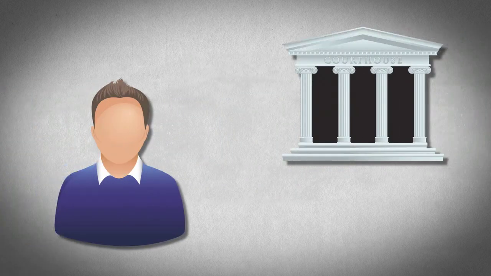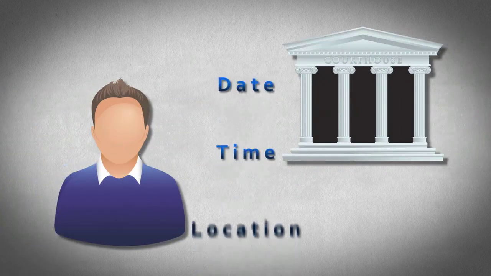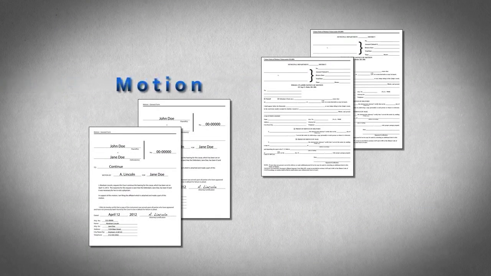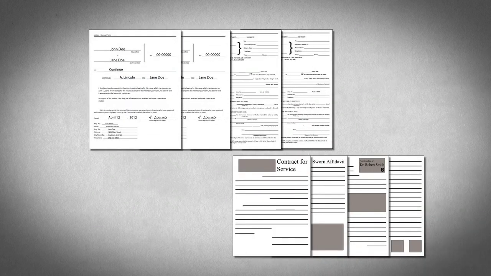Finally, make sure you show up in court on the date, time, and location where your motion will be heard. You should bring an extra copy of the motion and notice of motion for the judge, as well as any other documents that might be important. Be prepared to explain what you've written in your motion to the judge, as well as answer questions about it.